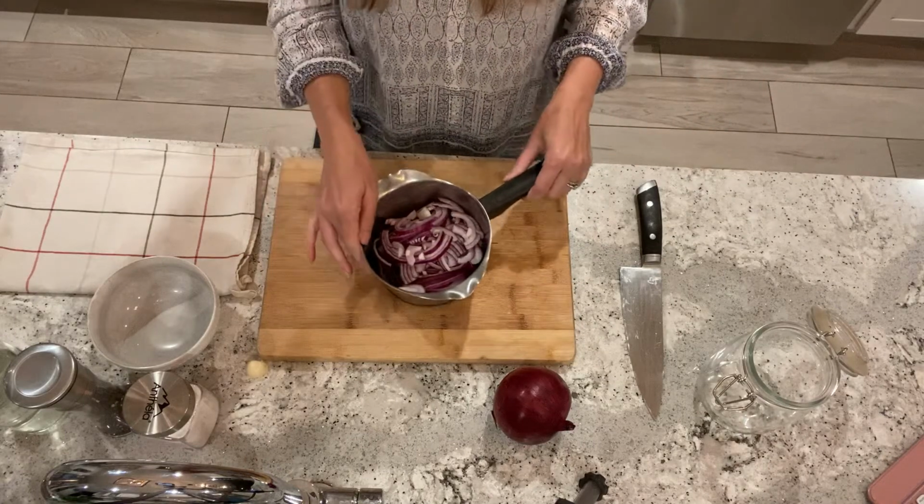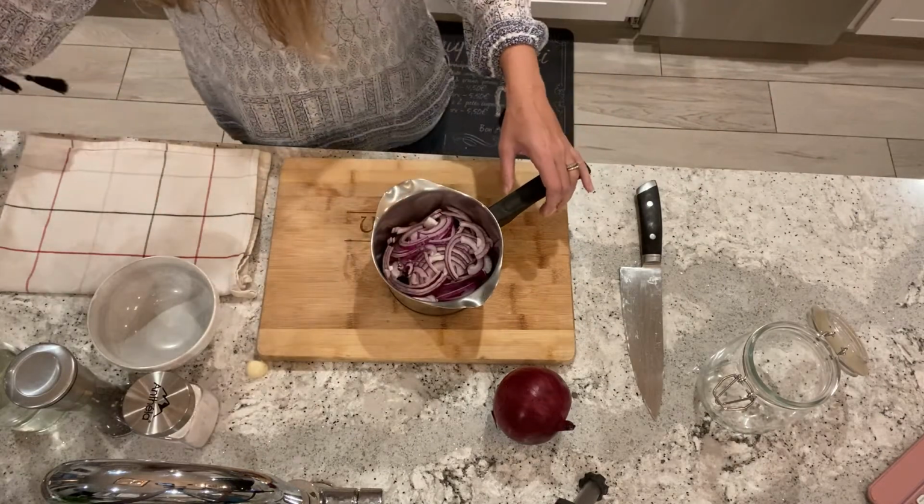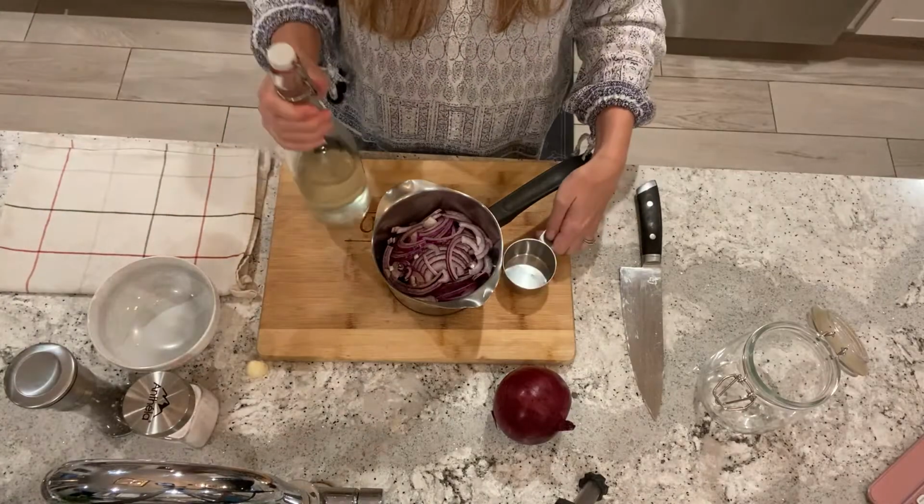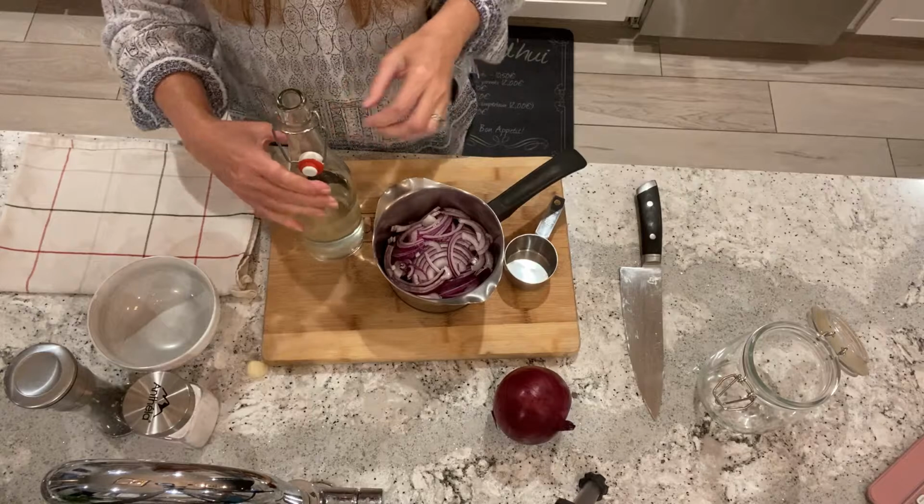So now we're gonna wanna add 1 cup of water. Then we're gonna do 1/2 cup of vinegar. And you can use apple cider vinegar too. I just like white vinegar because I like that extra zing.